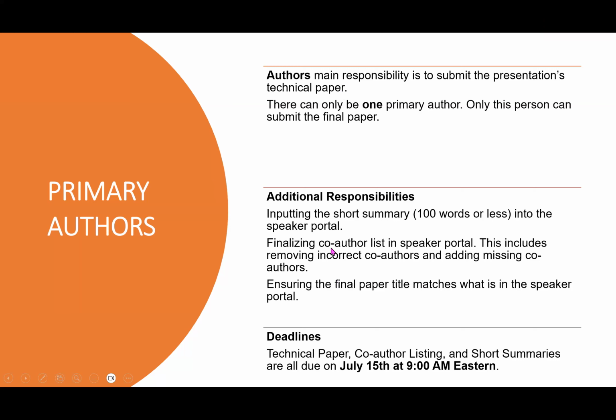The second thing that I really want to stress is the co-author list. This is critical for two reasons. Number one, you can submit your paper with your final list of co-authors. We don't use that. We use what is in the speaker database and the speaker portal to figure out who your co-authors are. So you need to make sure that in the speaker portal, your co-author list is current. You have until July 15th to make sure it matches. That's also important because that's the list that we use to send a license agreement to. So if you've updated it only on your paper, it won't be of any use for any of us. You must do it in the speaker portal.